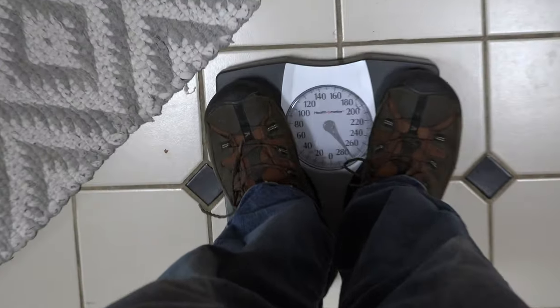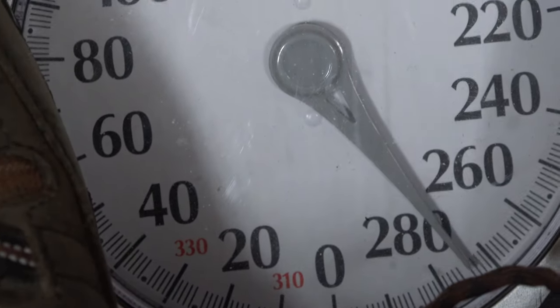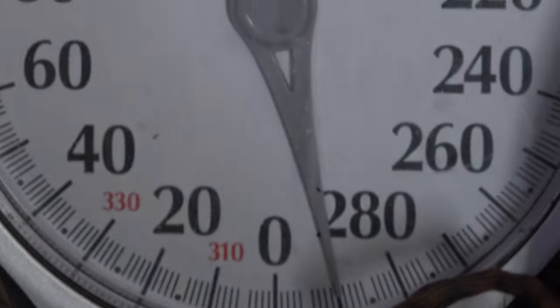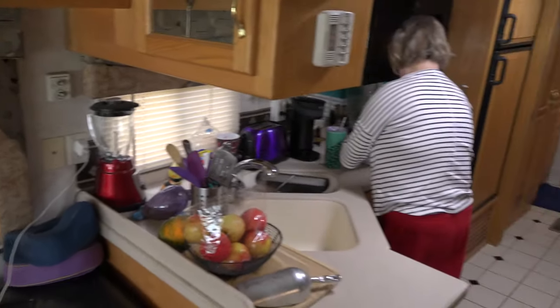But, just starting out, your food's a little heavy, and I've got stuff to where I can go quite a while without needing replenishing. So with the pack on, it looks like we are at 270, right at 270, and yeah, we'll call it 274. So basically my pack has added about 40 pounds. So grand total with everything, water and everything, 290. So I'm gonna know what it's like to weigh 290 pounds starting out. That's with camera, water, everything.